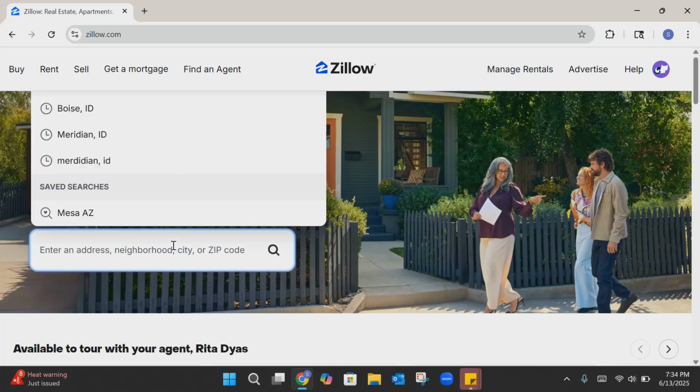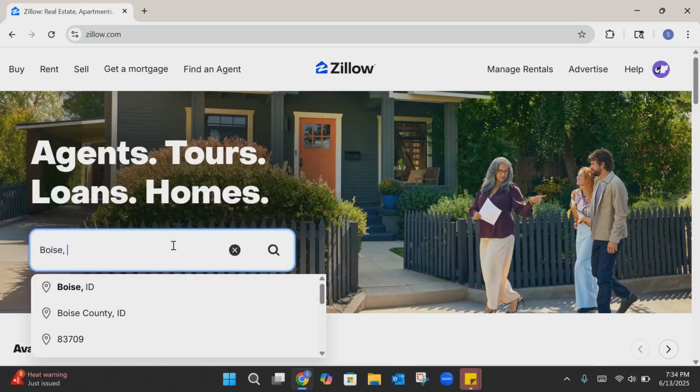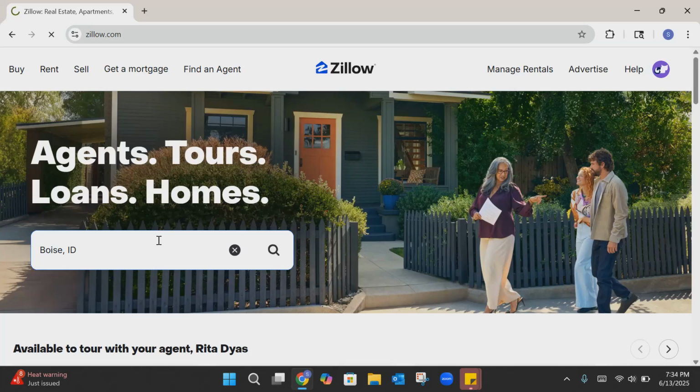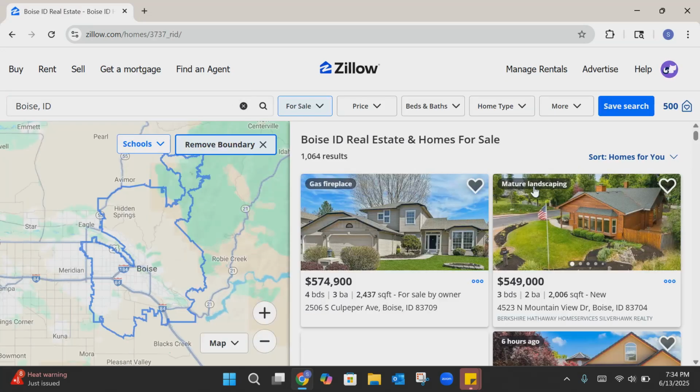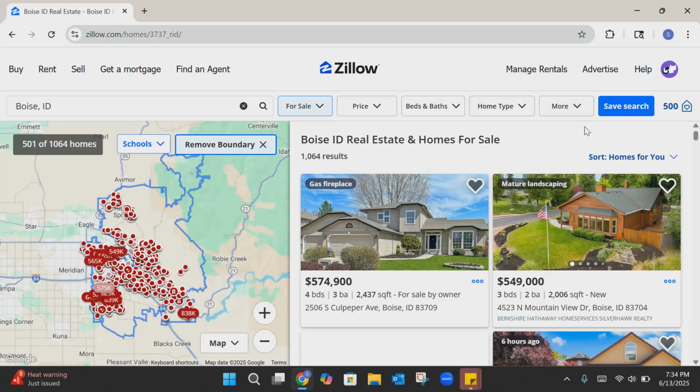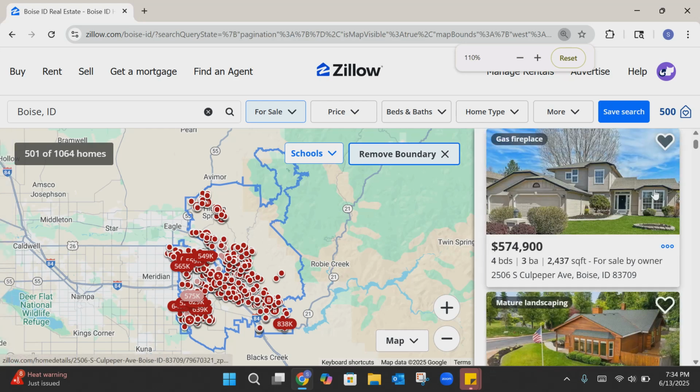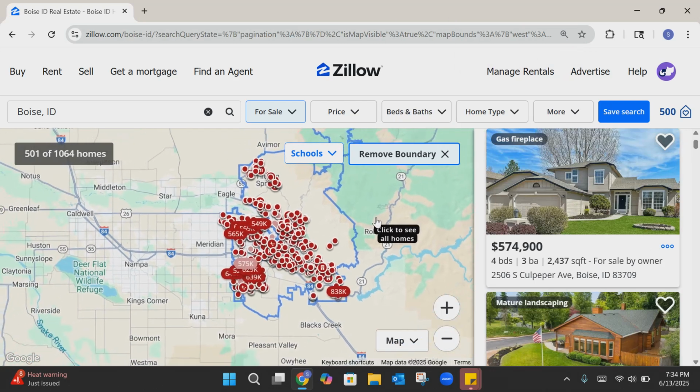Here's your Zillow homepage. Let's go to Boise, Idaho. So the first thing you're going to notice is this part of your screen that shows where the houses are is about 60% of your screen width, and your map itself is about 40%, which, if we want to look at the map, is not ideal. So I'm going to click over here in the houses, hold control, and zoom out, shrinking that down to 110 from 100, which will just give you a single profile. So now our map looks a lot better.